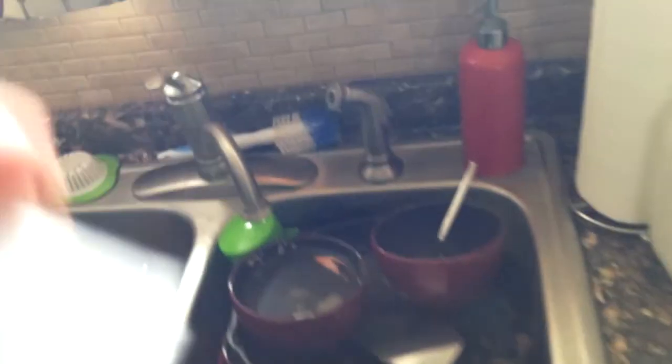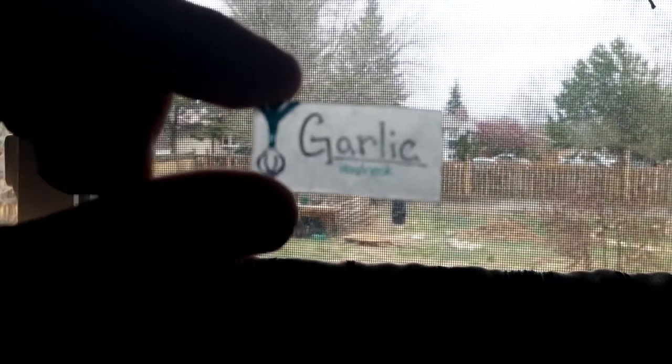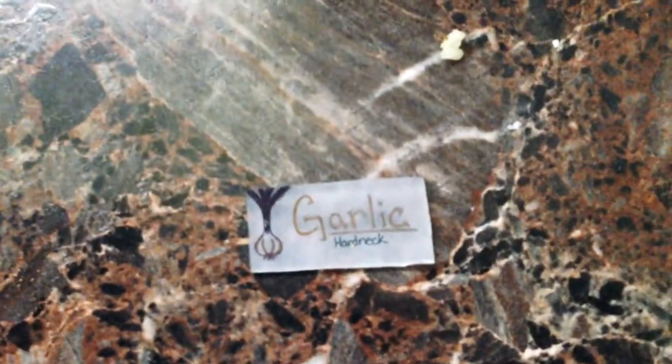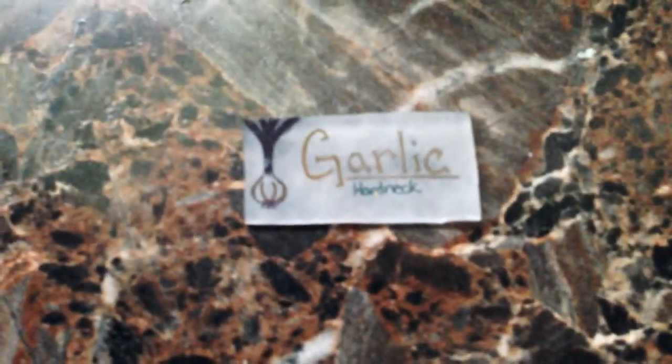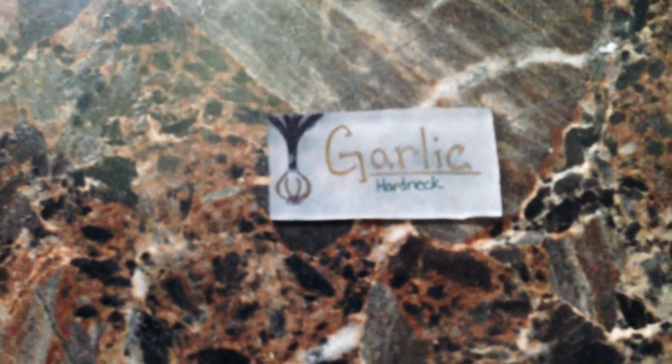Now we look. This is our final product, everyone. A garlic sign, which is tiny. Put this down so you can get a better look at it. Oh, come on, focus. Well, you get the idea. Hardneck garlic. The colors are still there. It's still green and bronze and everything.